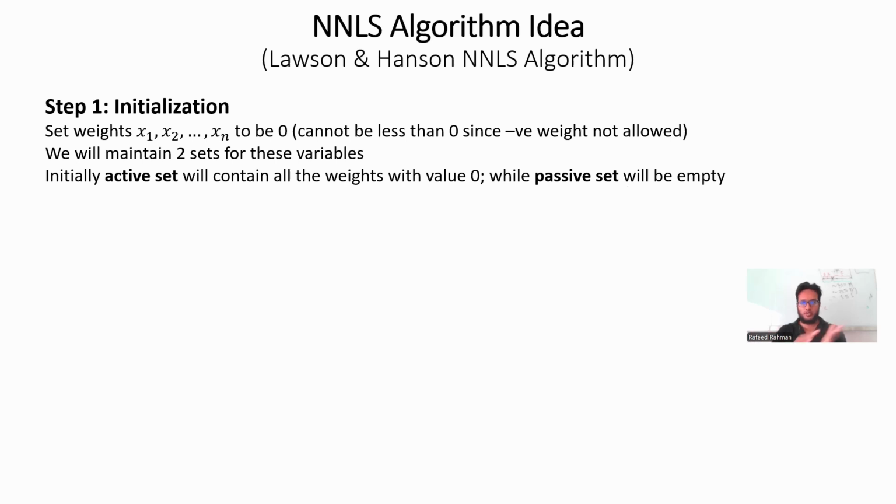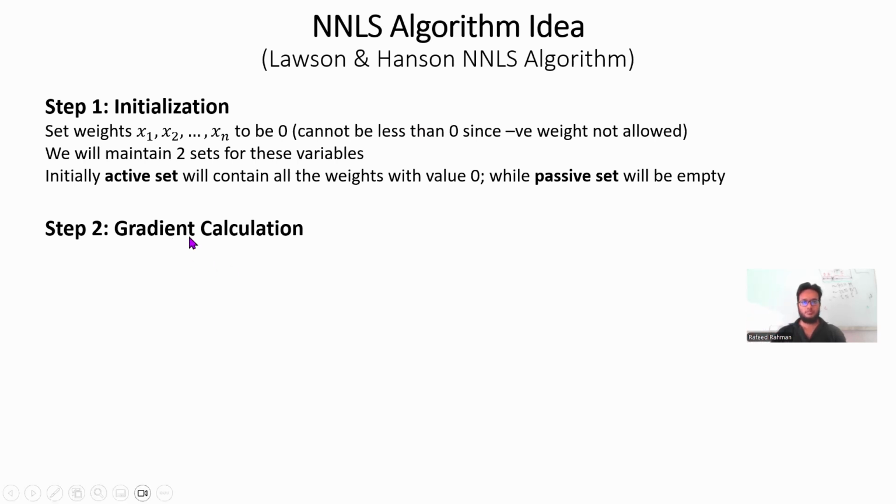What we are going to do is gradually put variables or coefficients into the passive set. Whenever we see that some variable is actually going to be positive, so it has a positive impact on the output, then we are going to gradually put them into the passive set one by one. So then we have to do gradient calculation to actually find those variables that will be gradually positive.